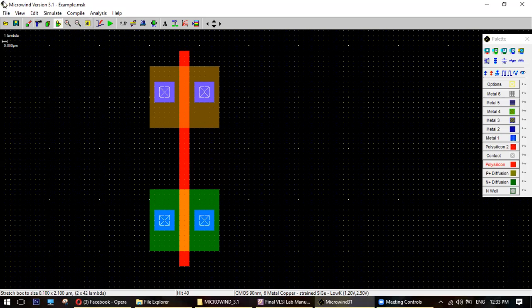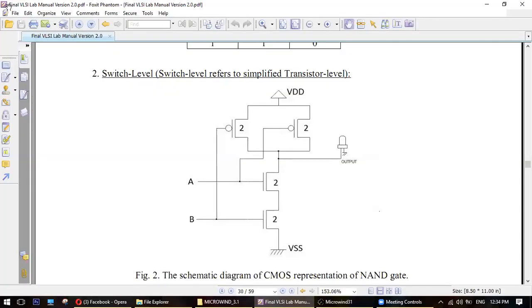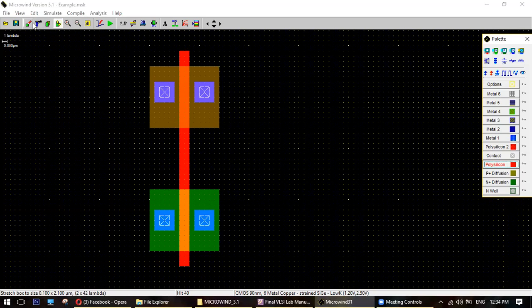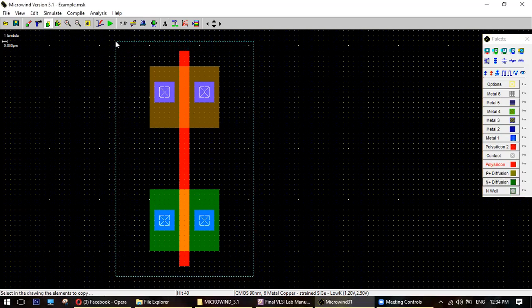Now I want to copy. This is for A because this is 2. This is also 2, and the sizing of B is also the same, 2 and 2. So I want to copy this. How to copy this? Click this. Copy from the bottom, not from the top. This is from experience, because if you copy it from the top, you will have some adjustment issues.